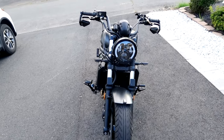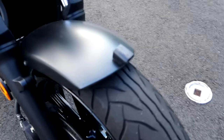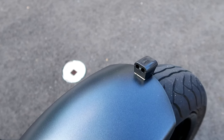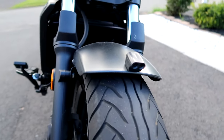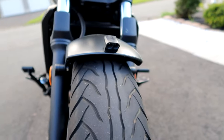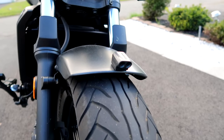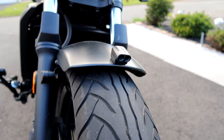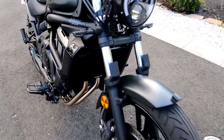The first mod — and this actually came with my bike — is this little guy on the front fender here. That is a deer whistle. Living in New Jersey, we do have a lot of deer that run in front of you. I actually accidentally hit a deer that ran in front of me in my car, so I'm always paranoid about that. That little thing supposedly whistles at a frequency that only deer can hear, so when they hear it they run away — it's kind of a safety feature added to the bike.